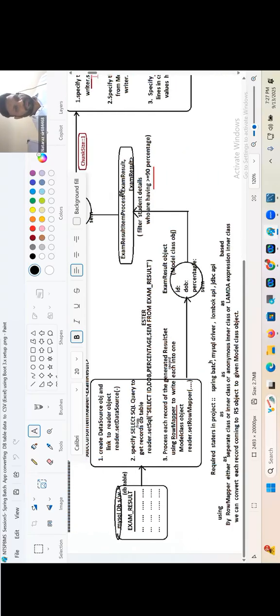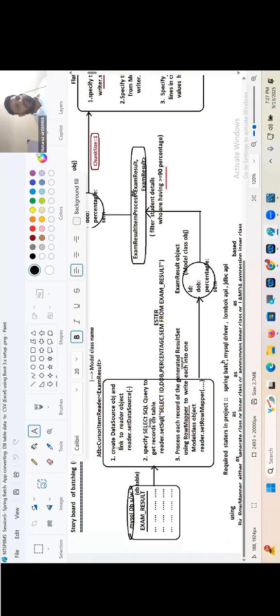What is the flow? This is MySQL DB. What is the reader? JDBC cursor item reader. Create data source object. So the query you have to specify, right? Then process each record of the generated result set using row mapper and write each record into one model class object.